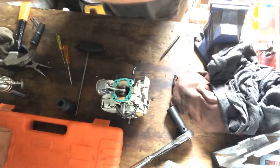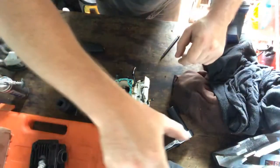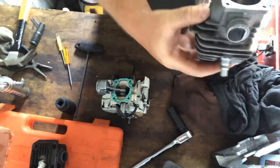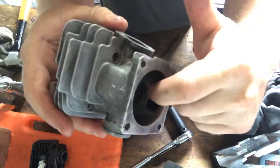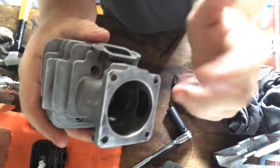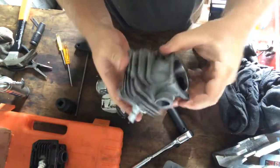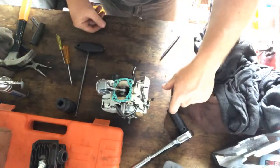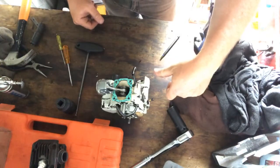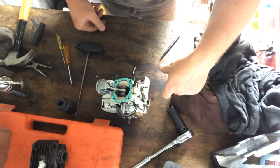I'll show you with another cylinder, because I've got all the cylinder bolts in there. See that? That's a transfer. That's where it pushes up to, so all the gas ends up in the top of the cylinder, the fresh air fuel mix for the next round of combustion when the spark fires as the piston drives back up. It's still under momentum, which is cool.